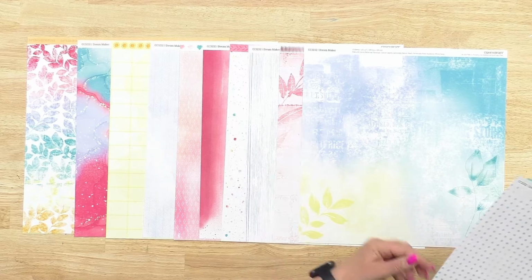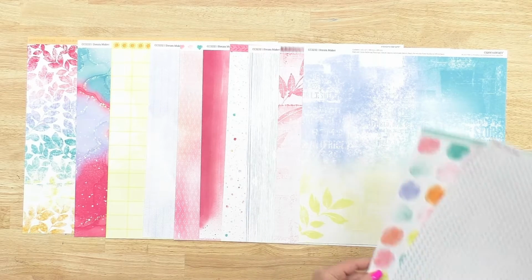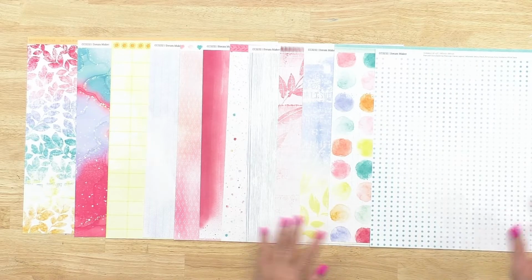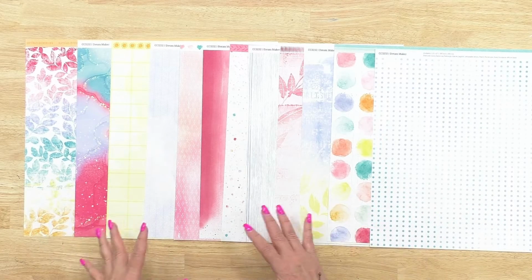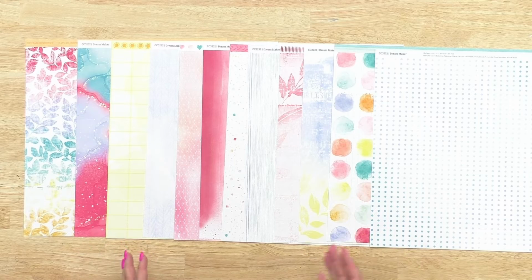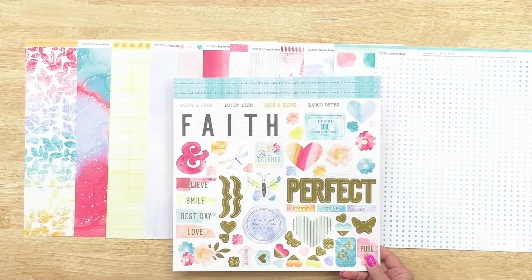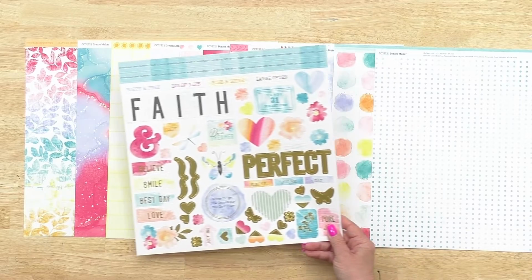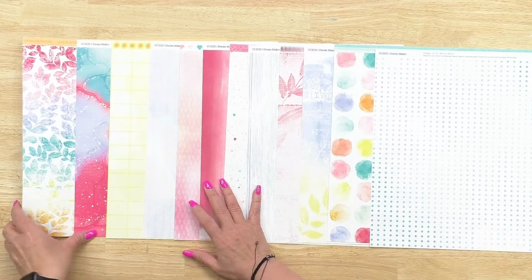Same with the papers, like we talked about the sticker and how it's got a nice generic theme. These papers do as well. When you look at these papers, there's no one specific theme, which is really great because it means that it just opens it up to use for so many different things. And when you add that sticker in there, you can see this really just works perfectly with all these different papers. I want to show you these under the close-up.